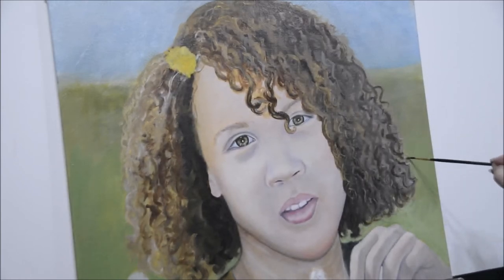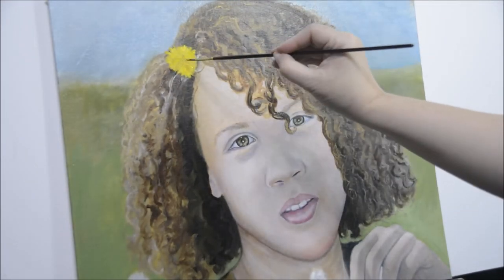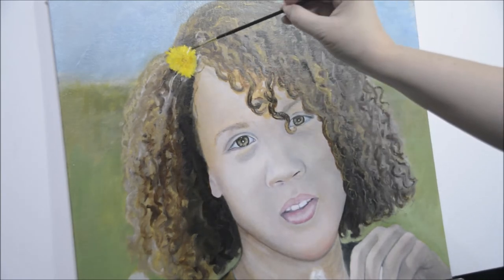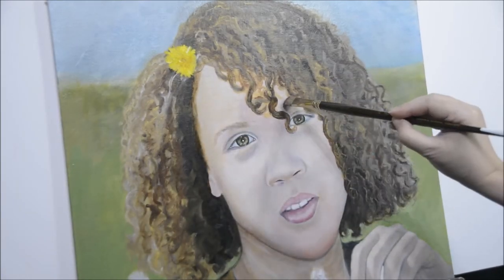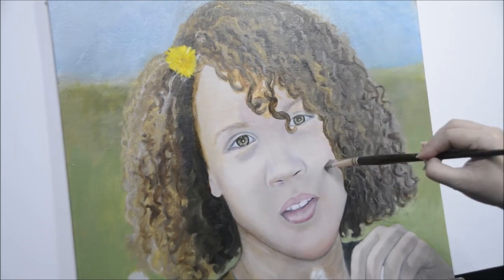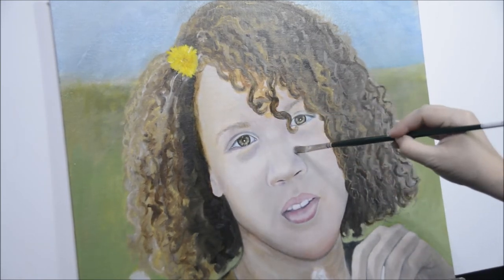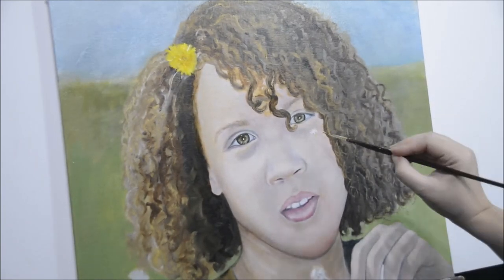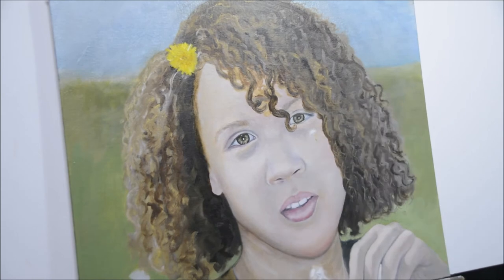I used the color picker in Photoshop — the eyedropper tool — and it would show me what color was in parts of her hair. The sun was shining, so one side of her head had sunlight shining through, making her hair a reddish golden color. The other side, where the sun wasn't hitting it as much, was in shadow — darker, with purples and colors I wasn't really expecting. That eyedropper tool is a really good tool to use for painting, colored pencil, or anything where you're using color.